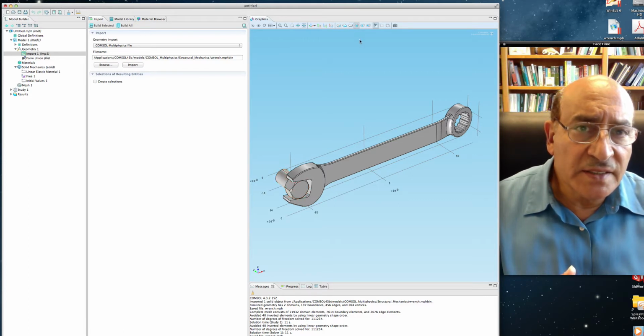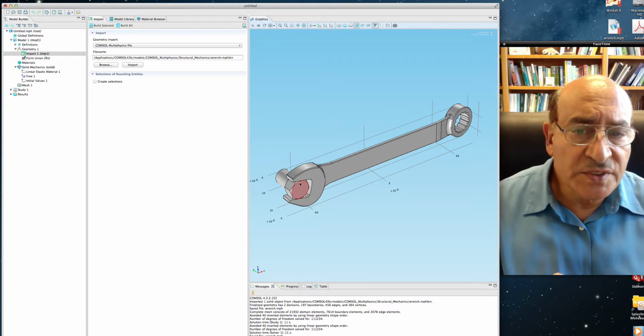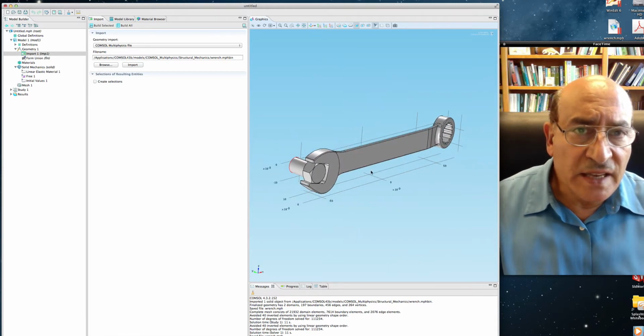If you look at the next tab over, it selects boundaries. So if I want to select this boundary, so this is the surface of the bolt on that side, which I really don't need, but as you will see later, I need to fix the bolt on the other side. So in order for me to do that, I have to rotate, and then if I select that, it shows me where I want to fix that surface here. Okay, we'll come back to that later.